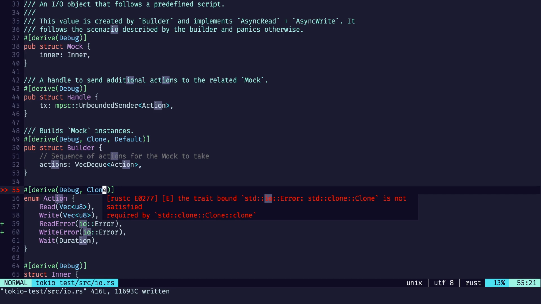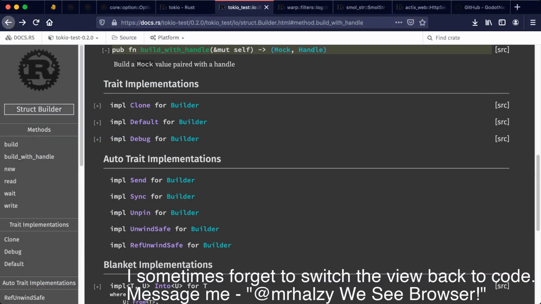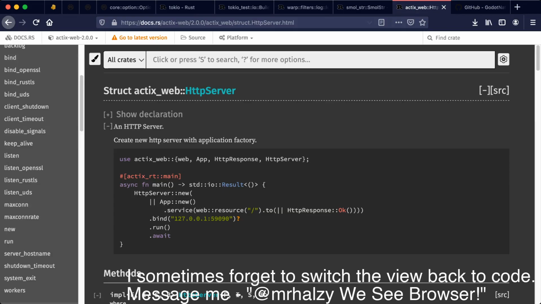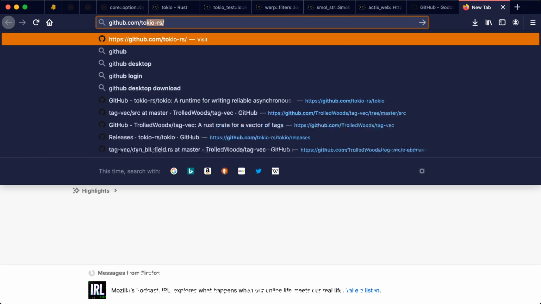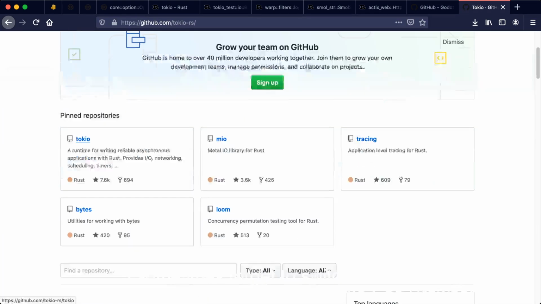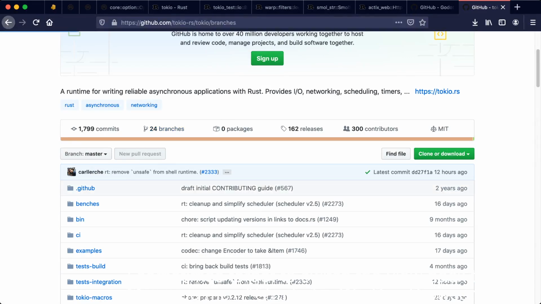I'm gonna break this whole thing. We can box it. Actually, let me see. Quick. Go back to the browser. I want to see in their GitHub stuff. That's not it. GitHub. Tokio. I want to see if anybody's actually made a PR for this. Before branches.